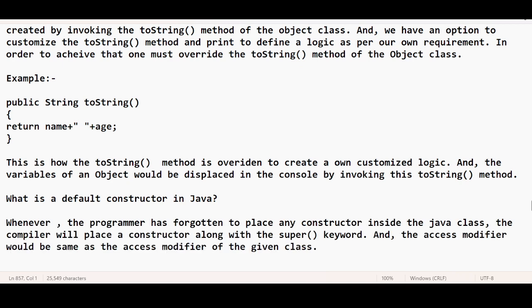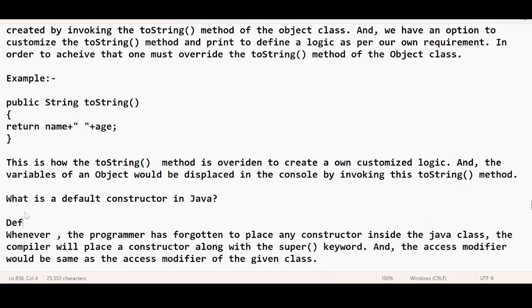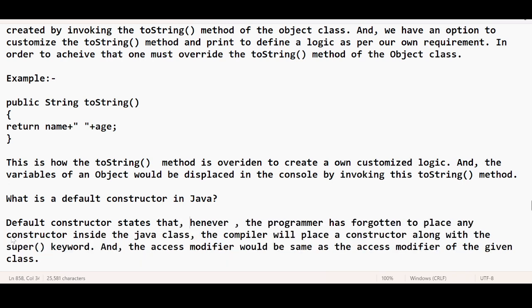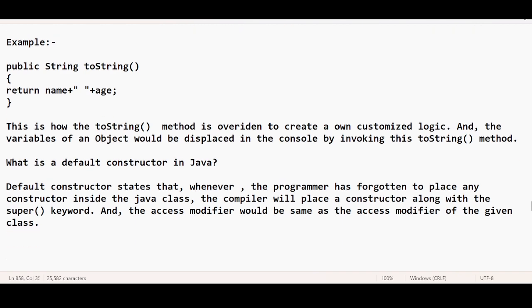Default constructor states that, in Java there is no fixed definition, there is no universal definition. Okay, it's up to you. If your information is very clear and well drafted or understood, then that is okay. You can give your own definitions, no issues. There are no universal definitions for each and every concept in Java.